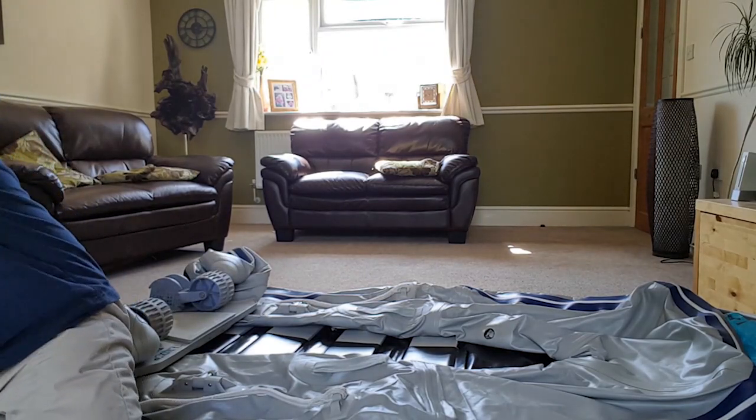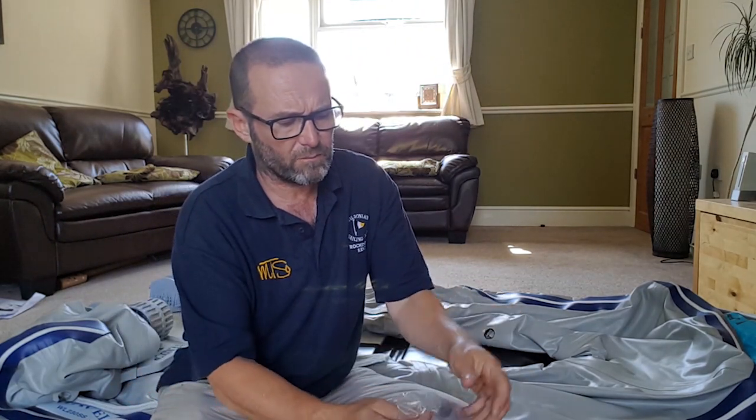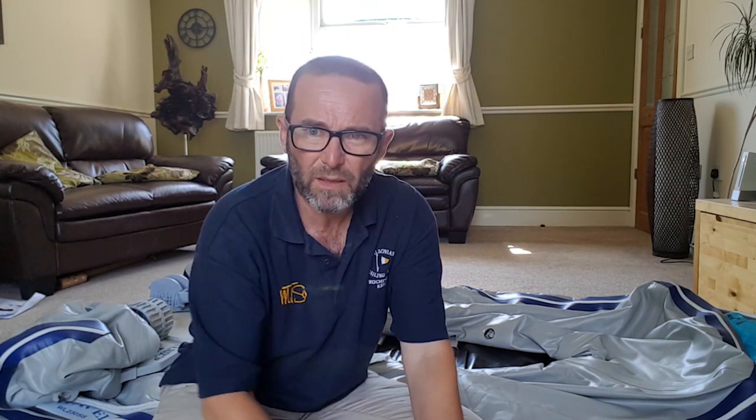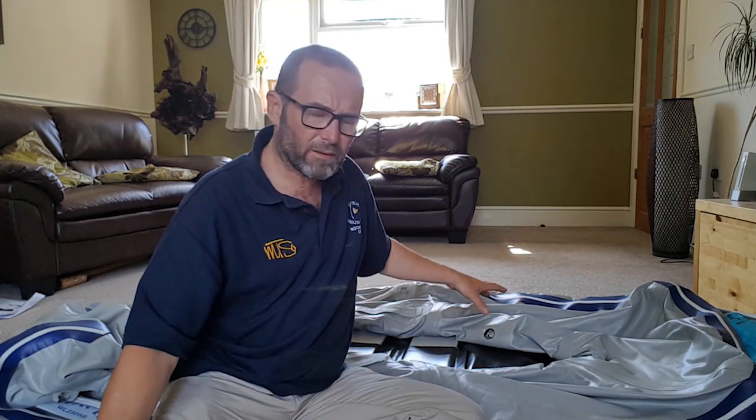I figured if someone's going to cut the hole bigger, it might as well be me. So I've bought a PVC dinghy repair kit and some PVC repair material. I'm hoping to cut a nice round disc out of it with a hole in the middle, cut star slits in the dinghy hole so I can just about get the plug out, then put the new bit inside. I'll use my round patch to stick over the outside, screw the parts together, and the valve will seal against the rubber glued down — that should make the seal.